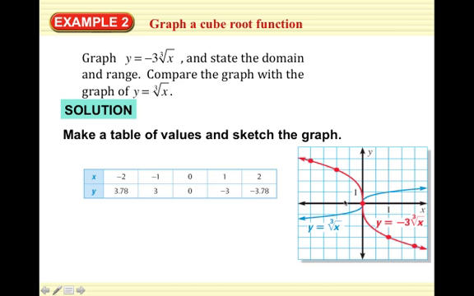So here in red, you can see our points that have been plotted, and here's y equals negative 3 times the cube root of x. And then we want to sketch in y equals cube root of x. I like to use dotted lines or dotted curves for my parent functions. You can just do it really lightly if you'd like. Keep in mind that x equals negative 1 is going to give you a y value of negative 1 because the cube root of negative 1 is negative 1. Cube root of 0 is 0, and cube root of 1 is 1. And so those important values can help you sketch in y equals cube root of x.